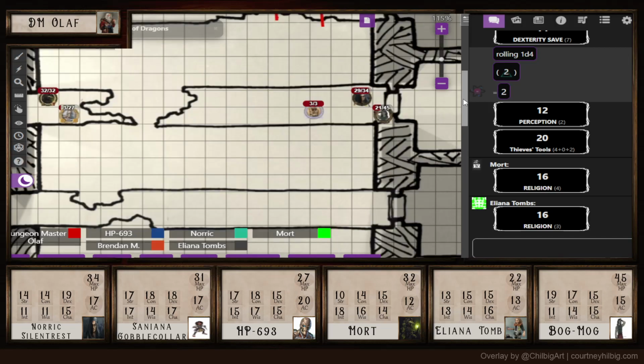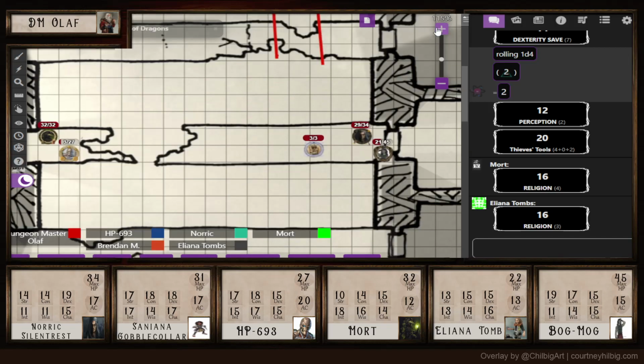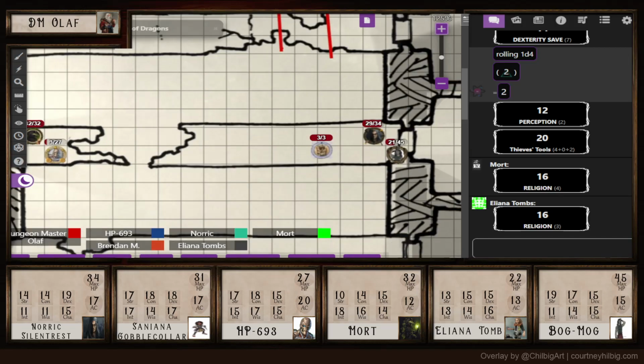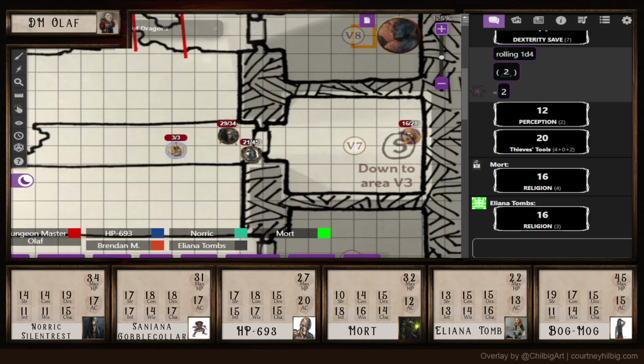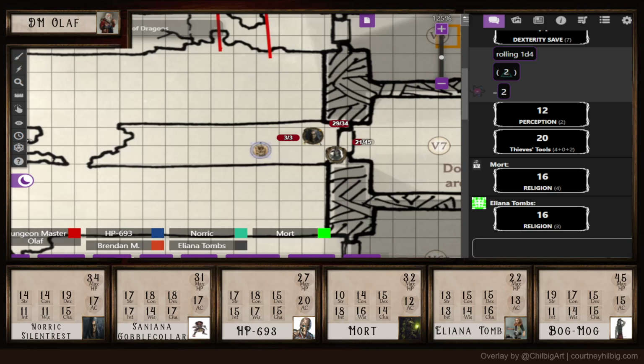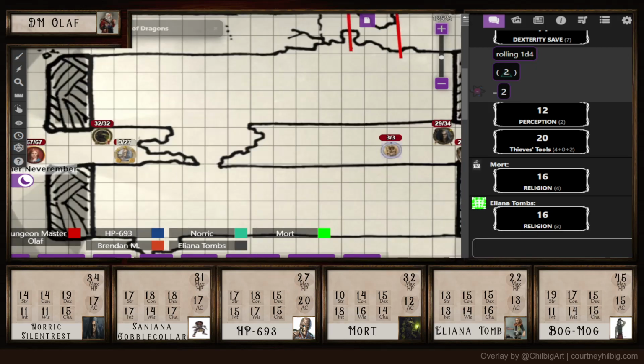Don't worry. If it'll make you feel better, I'll leave the room if you want to be the one. Mort, you've got to have secrets, don't you? Well, yeah, Mort's got all sorts of secrets. He's very mysterious, but he just doesn't want to make that jump. Oh, you didn't even cross over there. No, he sent his monkey. He was like, I'm not. I could do it.